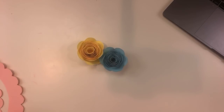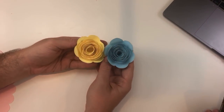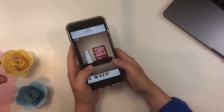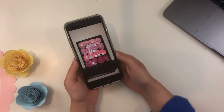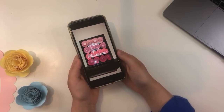Oh my gosh, Michelle says they definitely need to purchase your class. Thank you, Michelle. If you guys are just tuning in, we are talking everything rolled paper flowers tonight, but look at the project Kendall made. Zoom in. Let's show them. Kendall did so well on this project. We love it. She was able to cut the vinyl out with just regular white vinyl and put it on there. Super fun, so easy. It was on sale at Hobby Lobby.